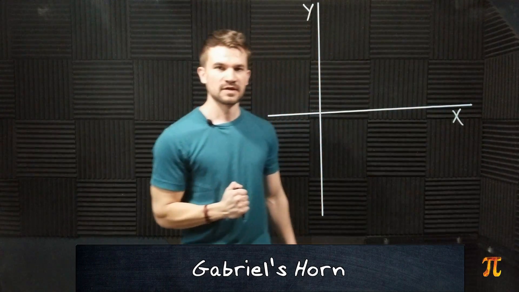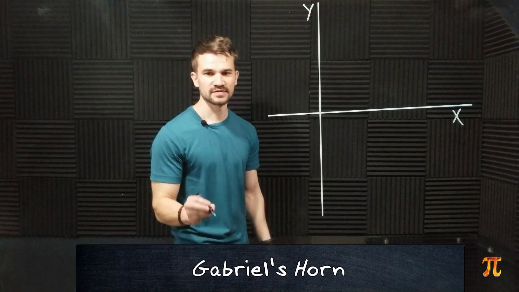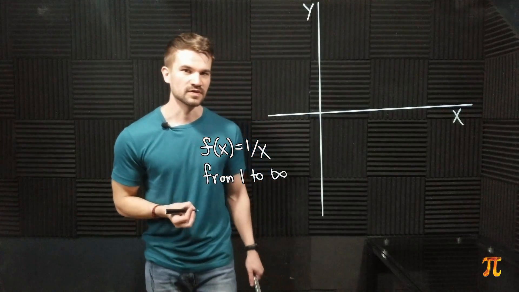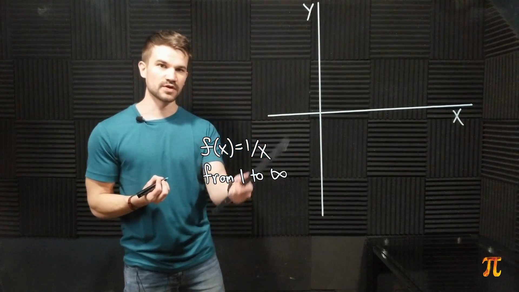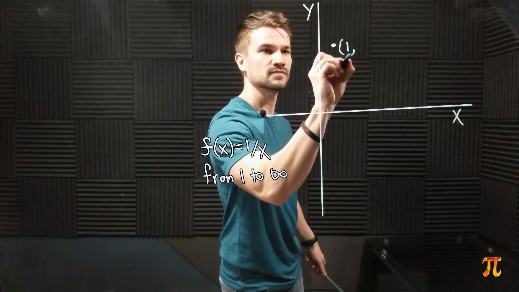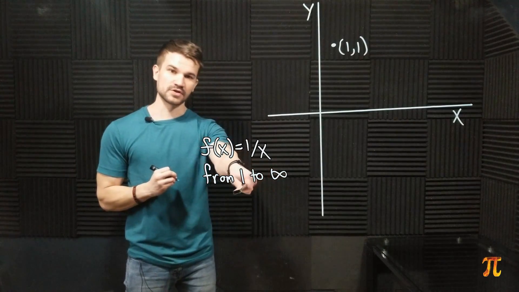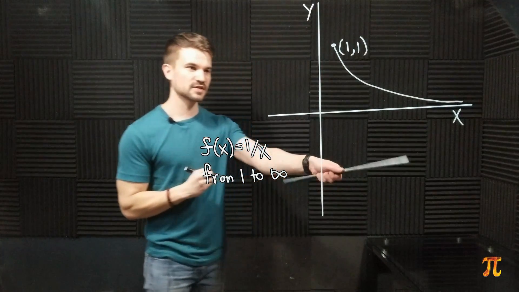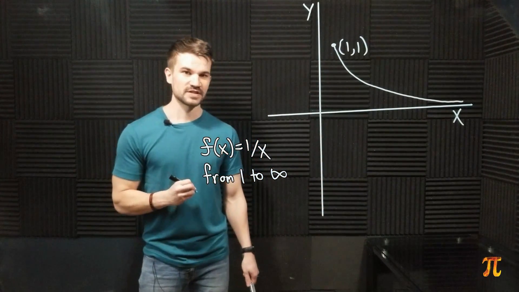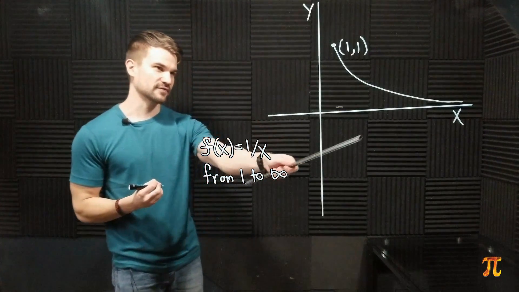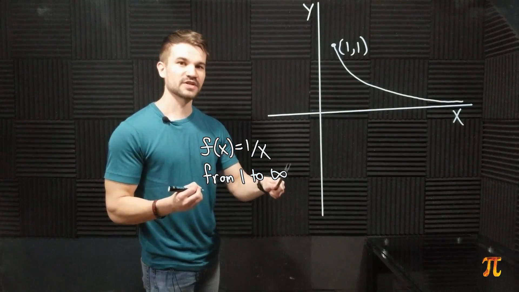We'll start by drawing a Cartesian plane. What we're going to do is graph the function f(x) = 1/x from 1 to infinity. Notice that f(1) = 1/1 = 1, so the point (1,1) is on the graph. From there, as x gets large or goes to infinity, f(x) is going to go towards 0 — getting closer and closer to the x-axis, never crossing it, never touching it, and that continues indefinitely. Gabriel's Horn is formed by taking this graph and rotating it through a third dimension, so we get a solid of revolution.